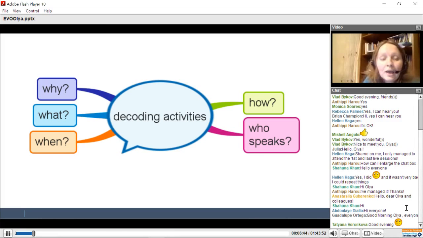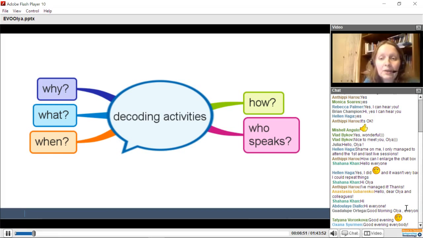And there is the big question of syllabus. So the question of, can we approach listening decoding in a systematic way, and can we pre-decide a syllabus, or does it always have to be in response to the learner's problems with a particular message text? So this is the what do we teach? Another question is when. In my particular lessons, when is the most logical place to actually address decoding skills?